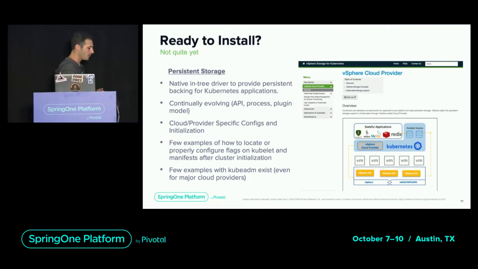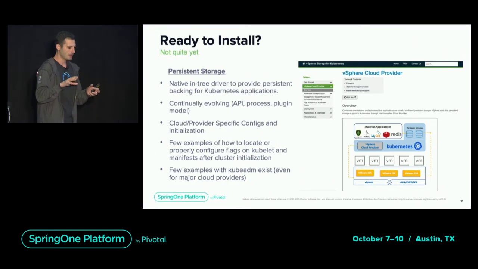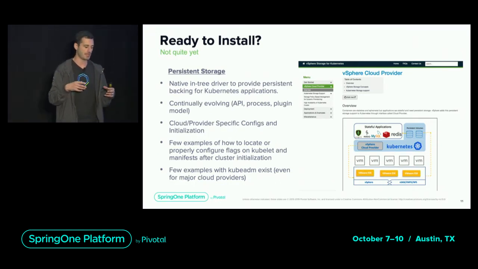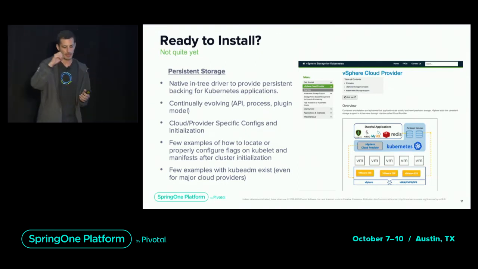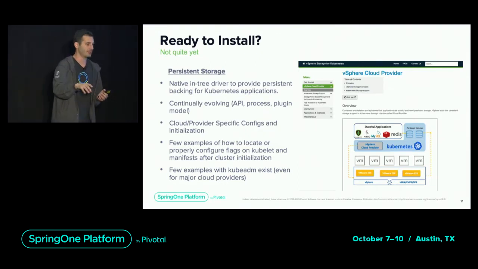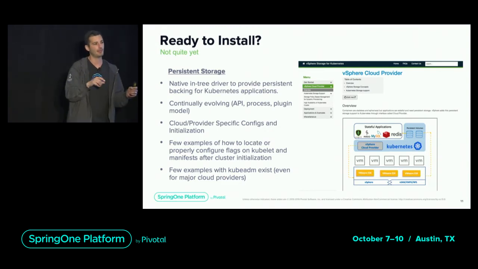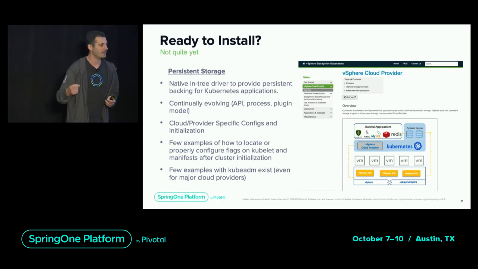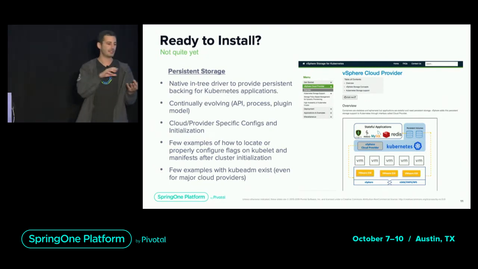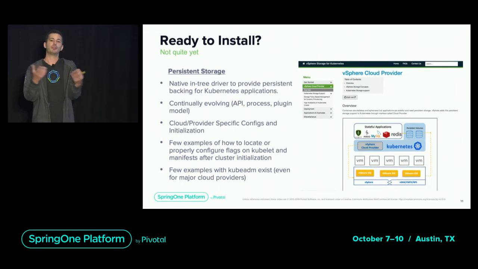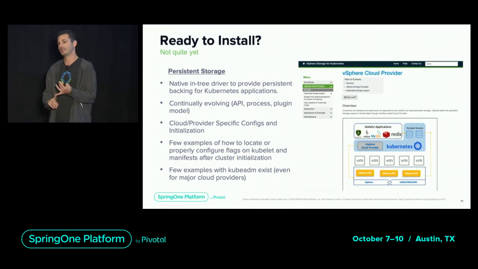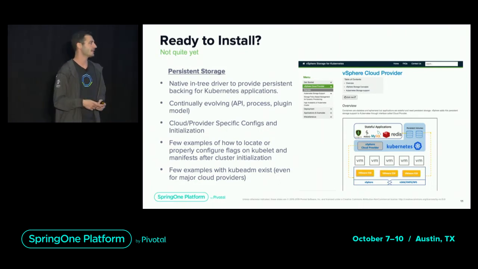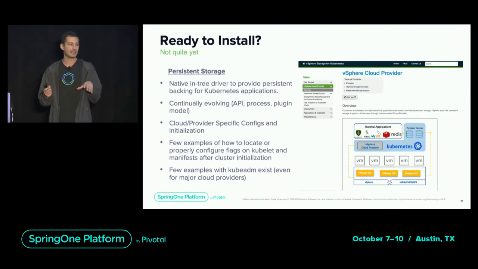And when you create this pluggable architecture, it does a few different things. I'll pick on VMware here for a second. Say we've got a problem with our in-tree driver, and we want to do a bug fix to it. Well, our ability to fix that bug is gated by the Kubernetes release cycle. We can't fix it for another 3 months, right? Now, when you take it out of tree, you create your own release cycle, right? You can fix any critical vulnerabilities. You can add features. You can do whatever you want on your own release cycle. So taking everything out of tree is going to make that a lot easier.